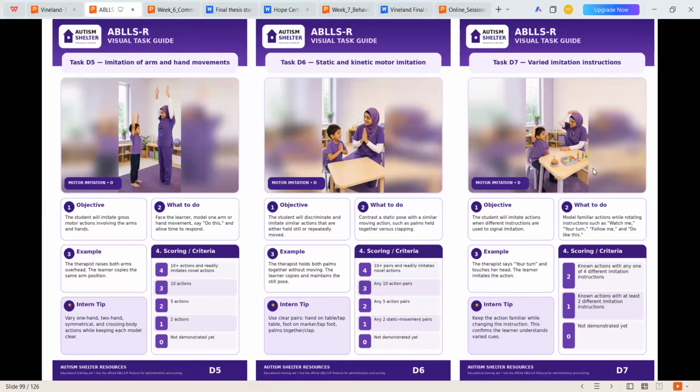With the passage of time, you are going to generalize it and vary it, and there will be different instructions. Varied means different imitation instructions. You are going to say watch me, your turn, follow me, do like this. We can do any task, but just the instructions are going to change. Known actions with any one of four different imitation instructions.